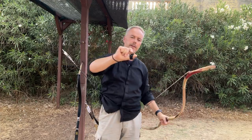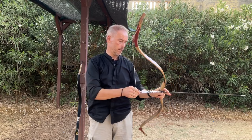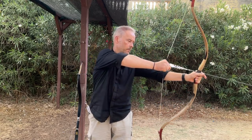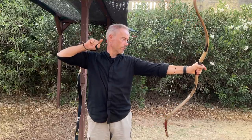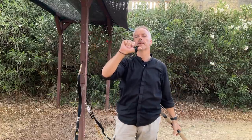Yeah, but once you get the fiddle, it's tricky. But once you get the hang of it, it's nice. Especially if you draw longer, it makes sense. Yeah, and it's really a crisp and nice release.